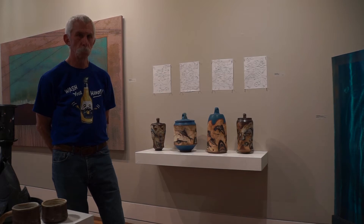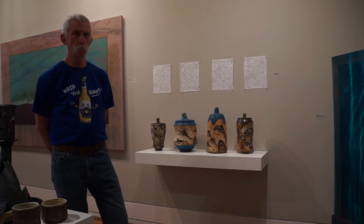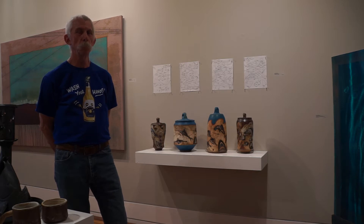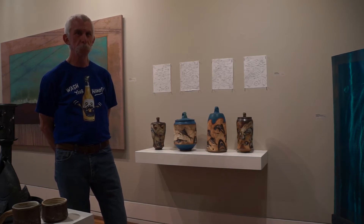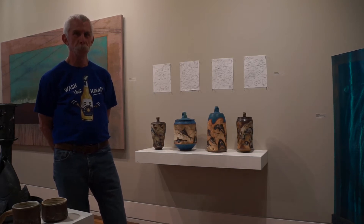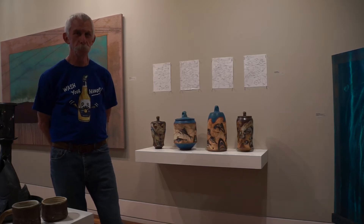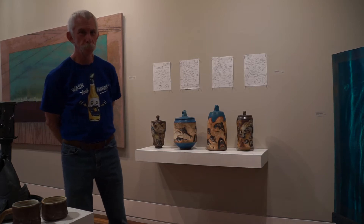This is another series of ceramics that you've worked on, and I personally have the most curiosity about these pieces because not only are they ceramics with fish on them, but you've titled them Angry Fish. You've also put up some of your working drawings about this series, and I think they're delightful. I love the colors you've used with the glazes, but can you talk about why not only fish, but why Angry Fish?